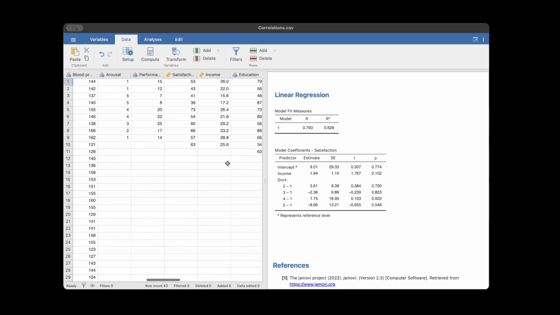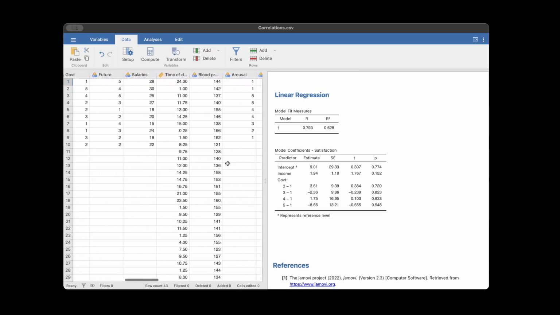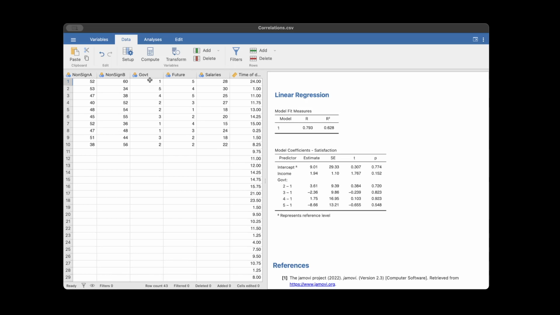Immigration, government. Since it's coded, let's say for example, one is for first world countries, two is yung mga medyo hindi pa first world, pero medyo maganda naman yung buhay.